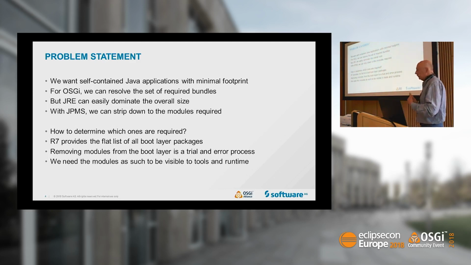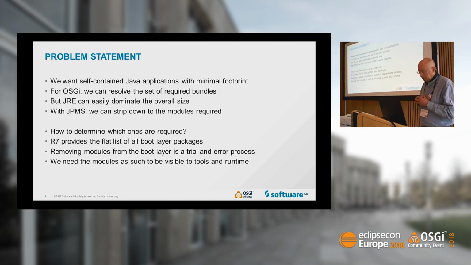And with R7, at least, we get the actual list of packages that the boot layer provides us. It could differ depending on the Java version that you're using or the Java vendor that you're relying on. So Java 9, I think, had around 80 modules, and Java 10 that I last looked at had about 60. So modules come, but mostly they go because Java is using this new capability to actually throw out some stuff they think shouldn't belong to the core. And so if you want to try to find out which modules you actually need from the boot layer, you are usually subject to a trial and error process.